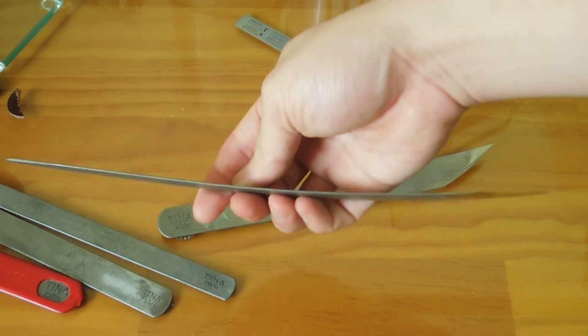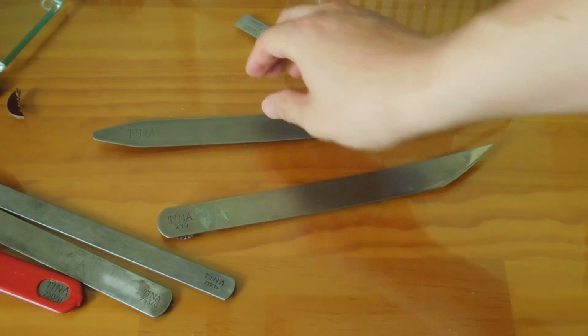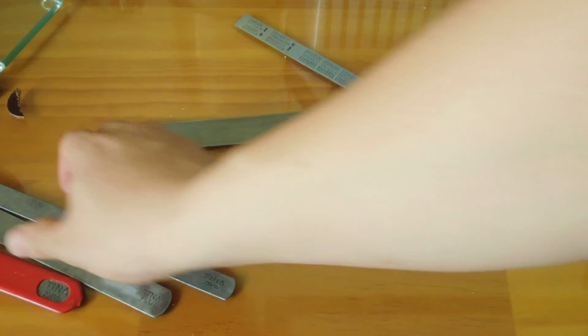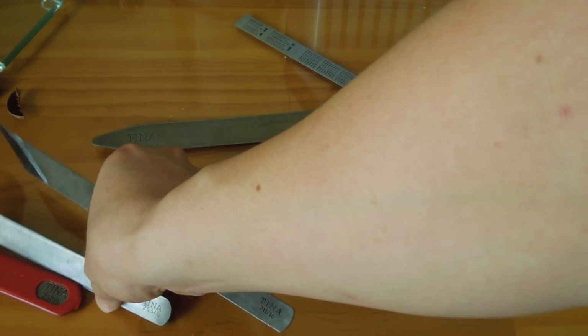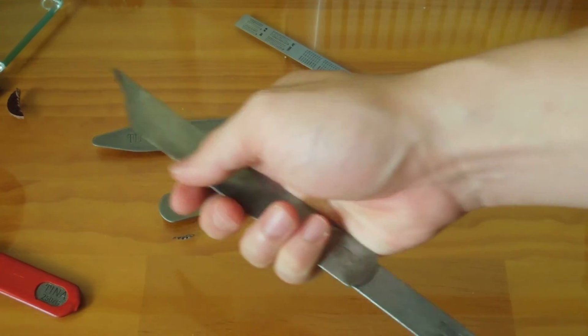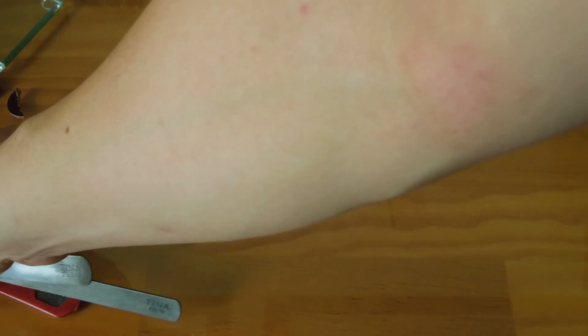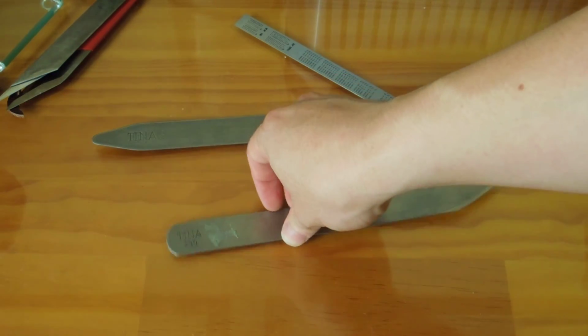This one is curved also, because these are intended for shoemaking. This could be used in shoemaking also, but I think these are more like handbag or small leather good making knives, but these are shoemaking knives.